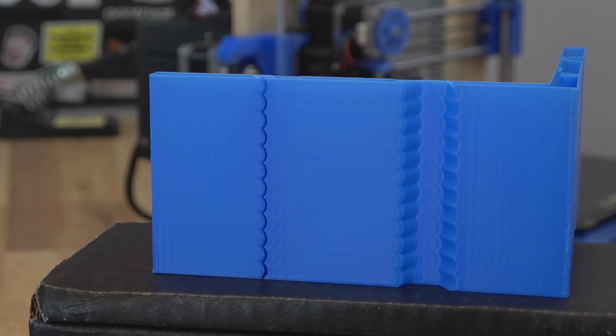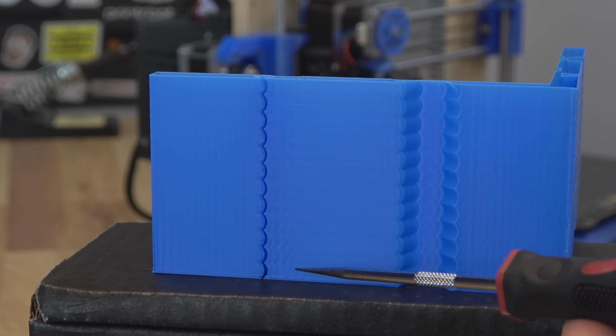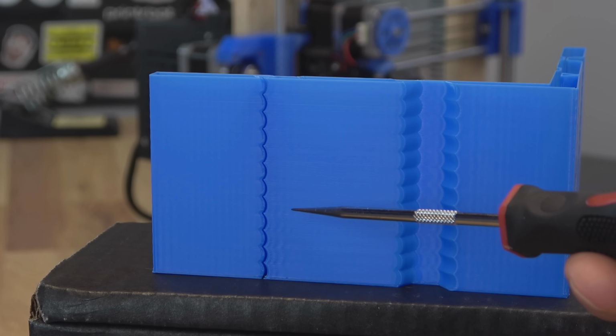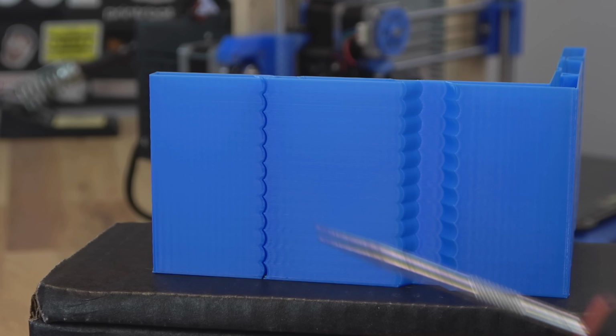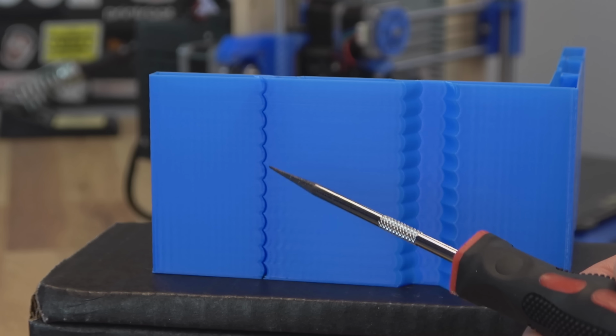So here's the result of the calibration print. Now, we just have input shaping enabled. Remember, it's making changes all through the print. But you can see, as we come up the line, it starts increasing the frequency. It almost starts to disappear right in here. If you take a look at different aspects of the part, it's going to be a little bit more obvious here and there. But pay attention to this gap as well.